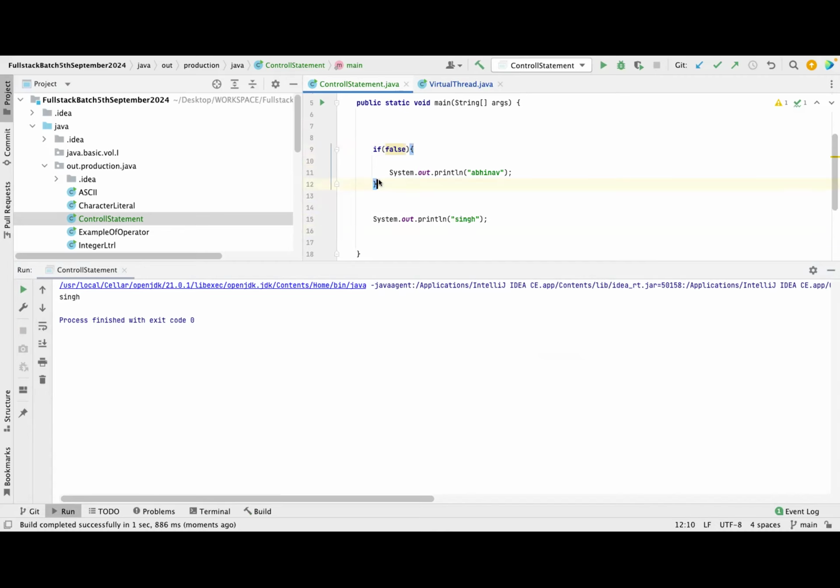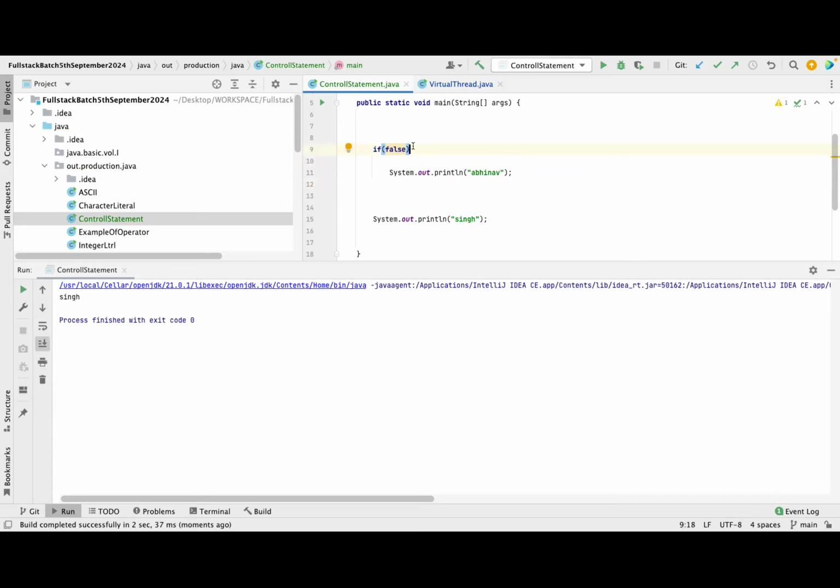Now let me show one more thing. If you are having a single statement, let's assume only one statement, I don't have to give the open and close curly braces. Let me run this. It's considering this statement as inside the block.